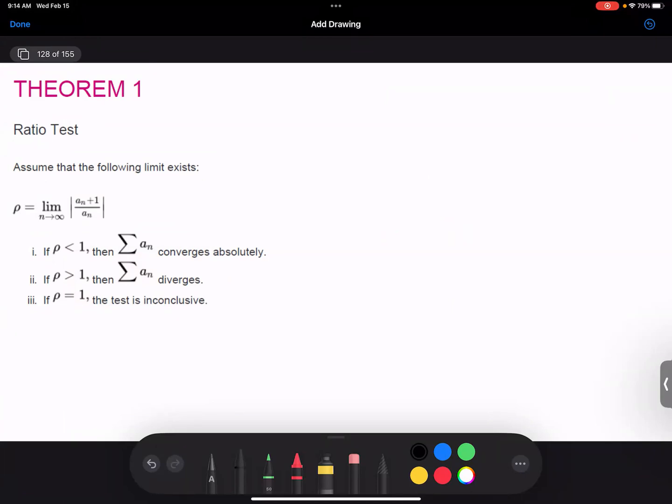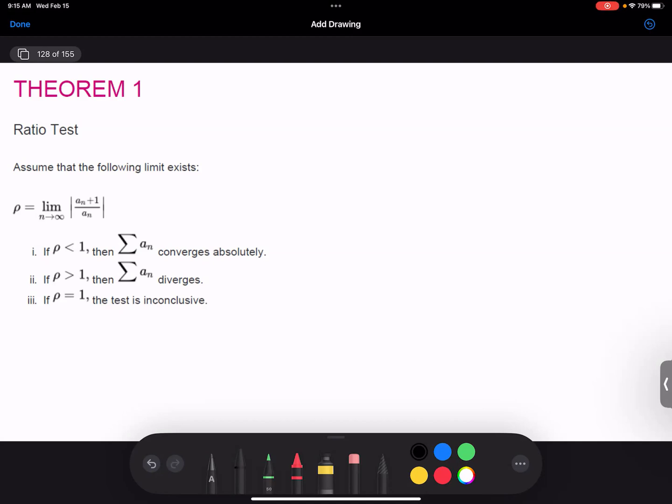The ratio test is one of the easiest tests to use to determine if a series converges or diverges. Think of it as similar to the quadratic formula, where it's very mechanical. If I want to factor a quadratic, I could try to be clever and just look at it and see if I'm divinely inspired and see how to factor it. Or I could just say, forget that. The quadratic formula isn't that bad. The roots are negative b plus or minus square root of b squared minus 4ac, over 2a. Let me just write those two down.